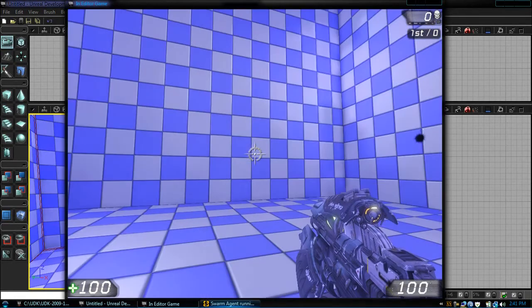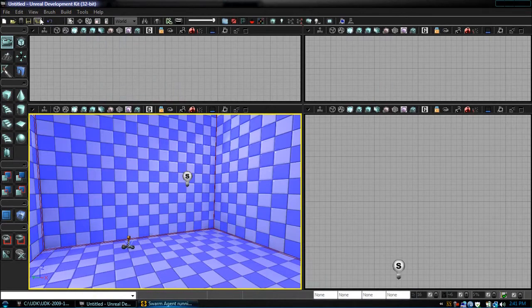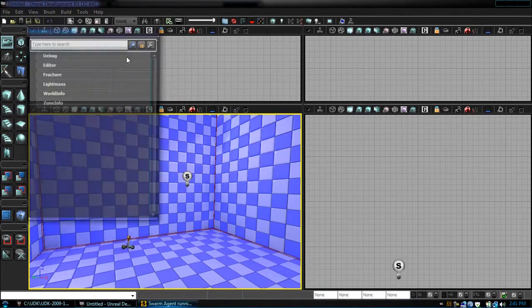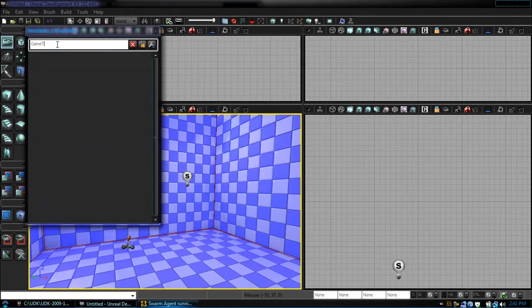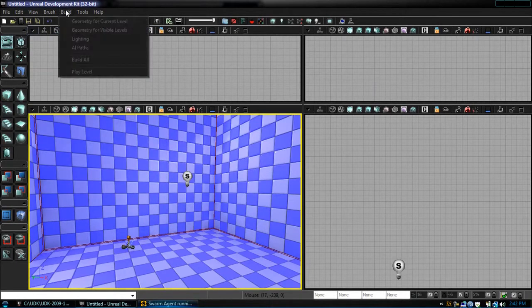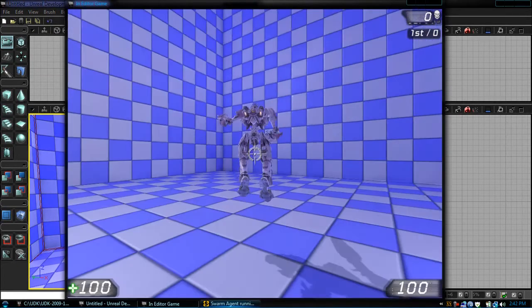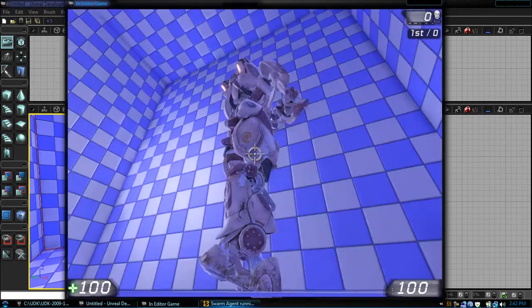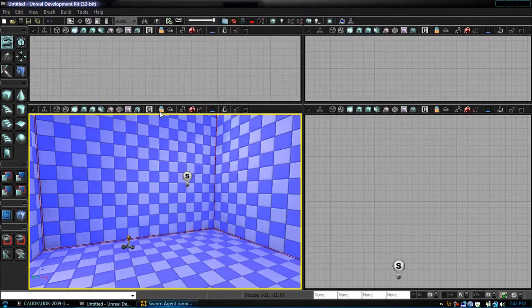Okay, but you notice we're supposed to have a third person view. So let's exit out of this. Next, what we're going to want to do is go to View, World Properties. Right here, type Game Type. Whoops, just Game. And now we're going to choose My Game Info. Now, when we put Build, Play Level in Editor, we'll have our third person view. It's pretty cool. Okay, exit out of this.